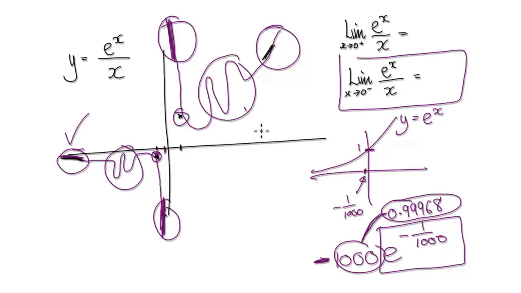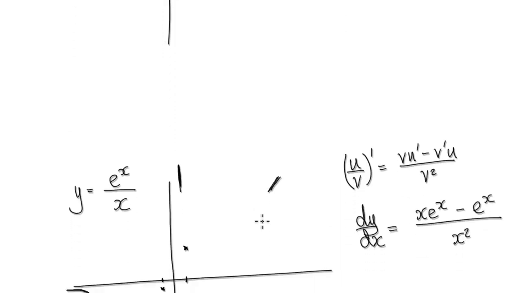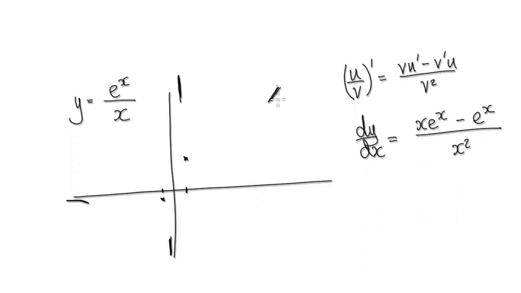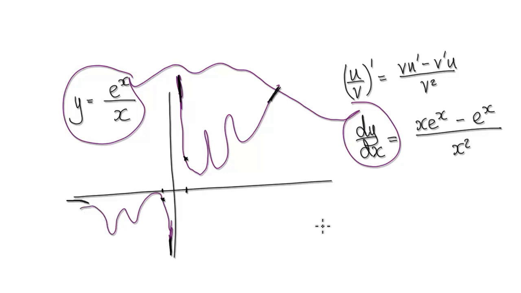This could be wrong, so I will continue in the next video. We need to investigate further, because it could do something like this. It could wobble somewhere around here. So far we know that it must do this, this, and so on. In the next video, we're going to investigate dy by dx to get an insight into what's going on. It could do something like this. Okay? Next video.